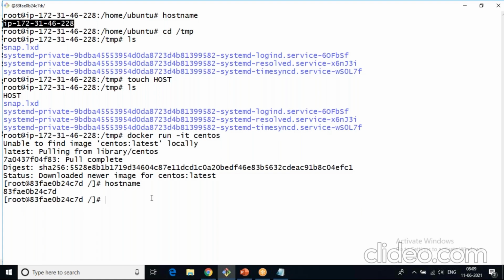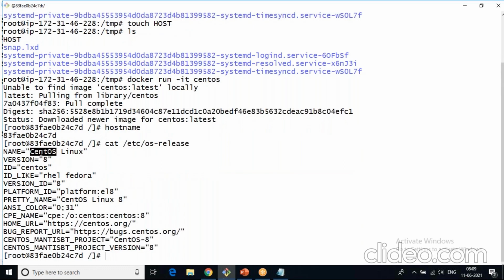And to double check, if I now look at the same etc release, what is it saying? CentOS. So you can see that on my Ubuntu there is a process or a box which is being treated as CentOS, and we have attached to it. That is how your host machine can have something, whereas your container can have something else.